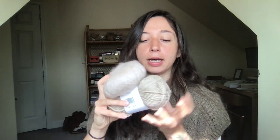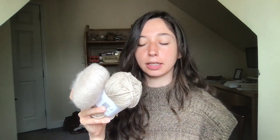And then I'm pairing it with Knitting for Olive mohair in the color Powder. The sun is shining in here now. It's kind of, I don't know, it is warm, but also just neutral, I guess. It's warm and cool at the same time. So paired together, I think this will just make a nice beige sweater, just with a little bit of a brighter halo to it.